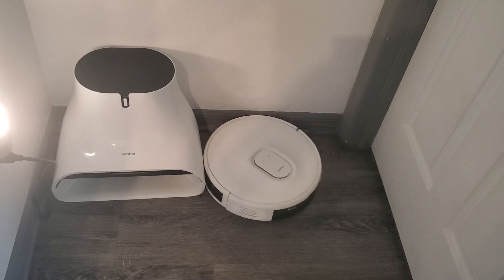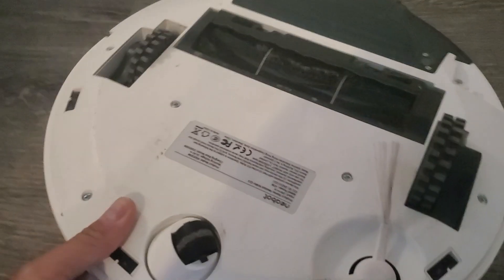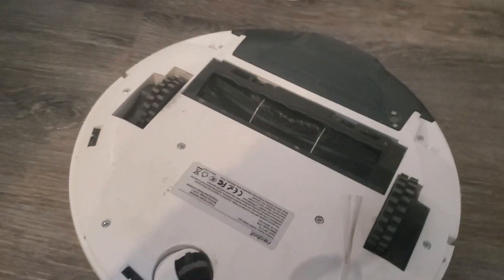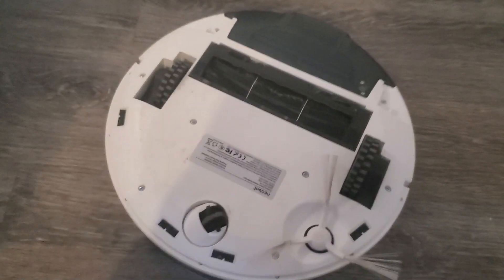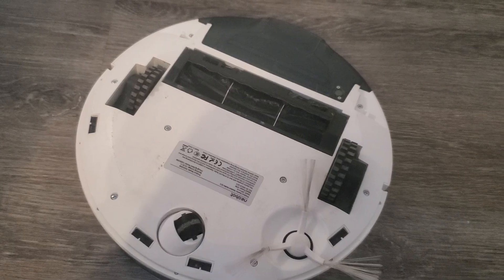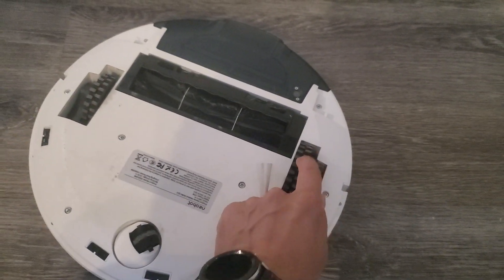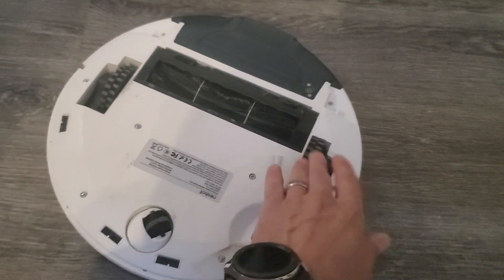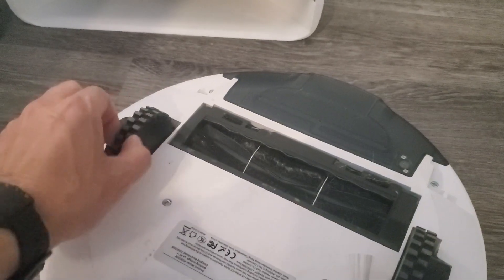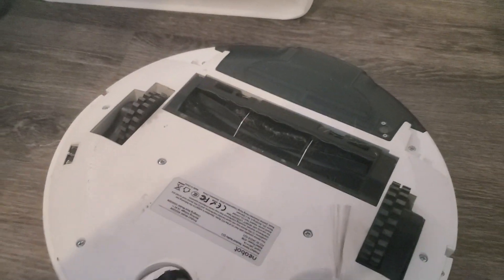See? We're going to spin it over and as you can see, something looks different. So what do you think it is based off of just looking at it? Yep, it's the wheel. This wheel has a spring and they have this so it can climb up on rugs easier. And there's no spring on this one — this one is broken.